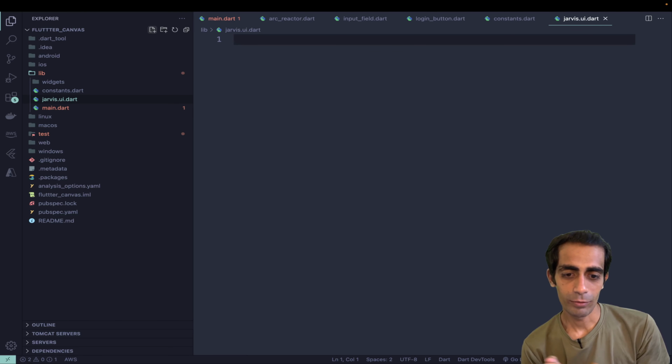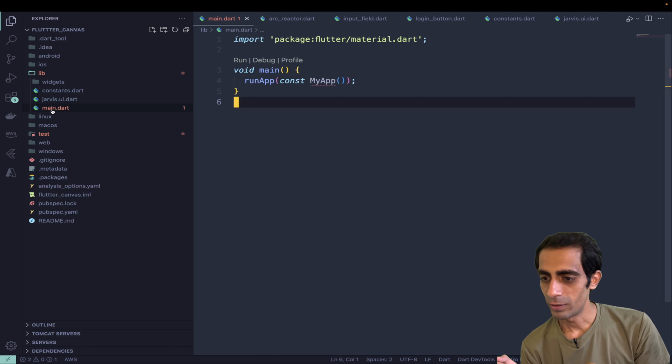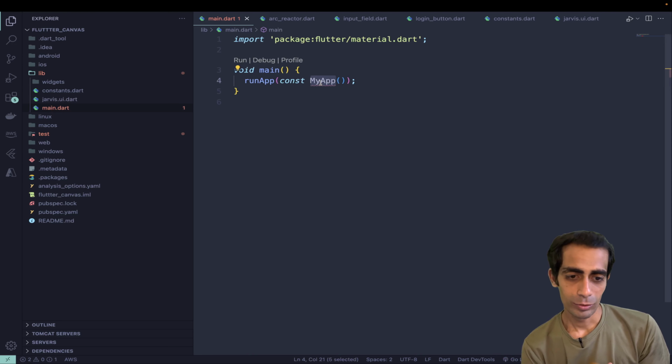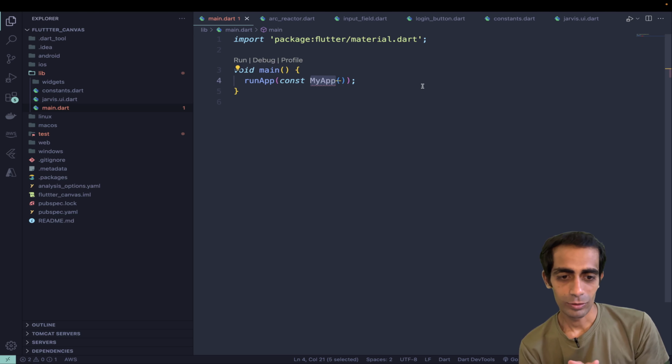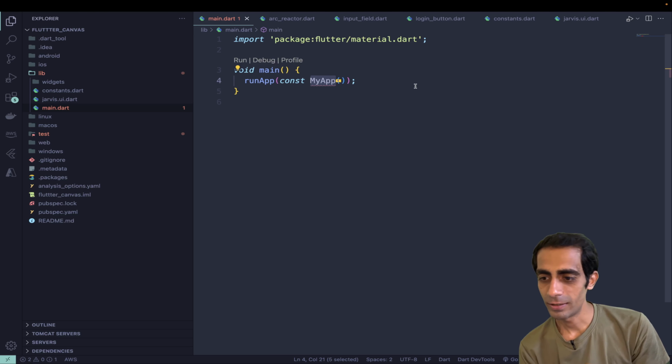And we can start quickly with the main method. Inside the main method, I have nothing, just this one, my app. So instead of this, inside runApp, I need to remove this.